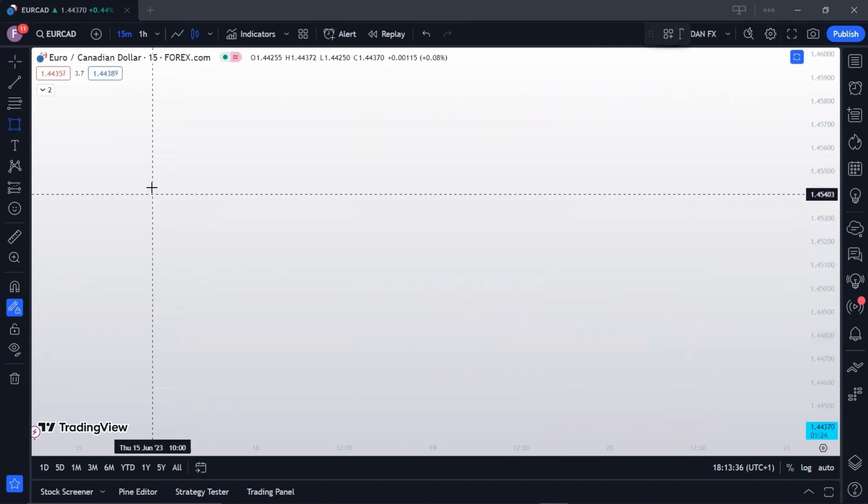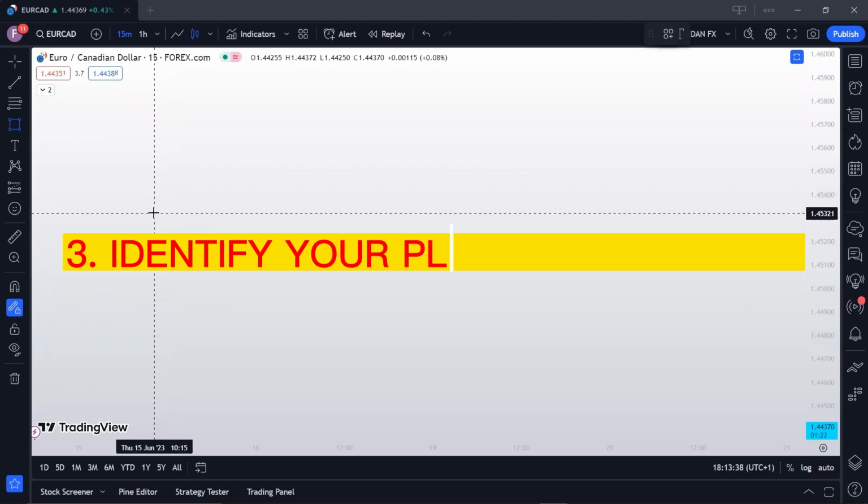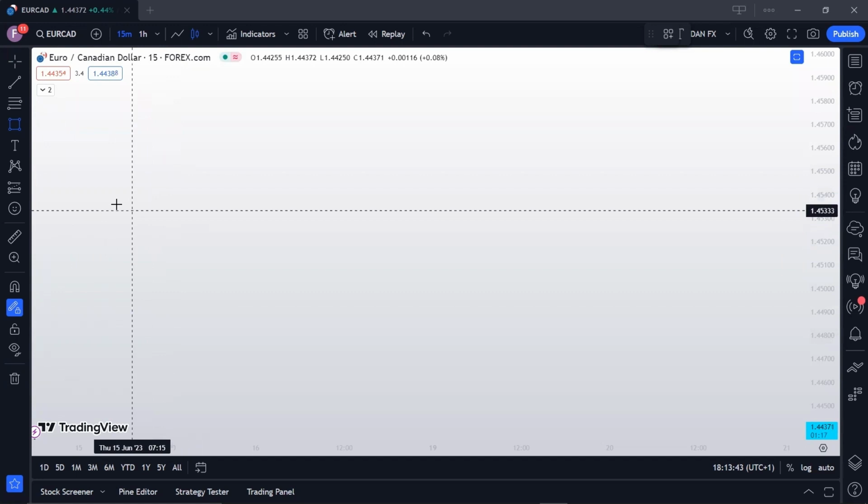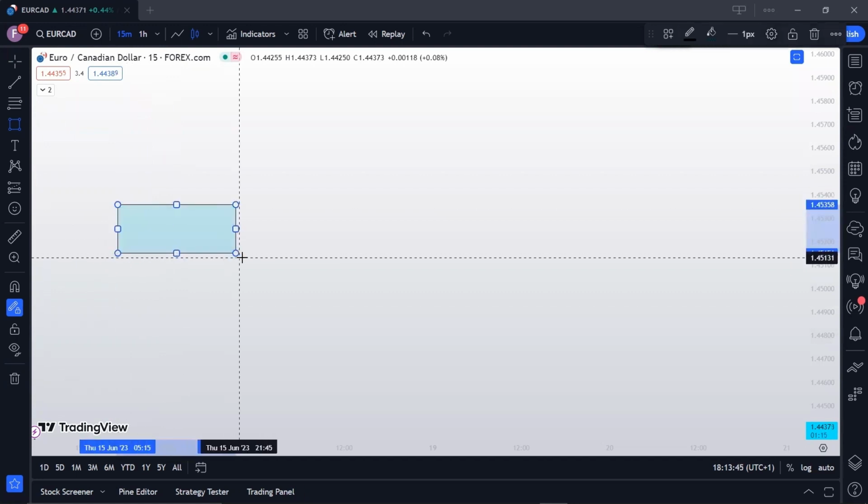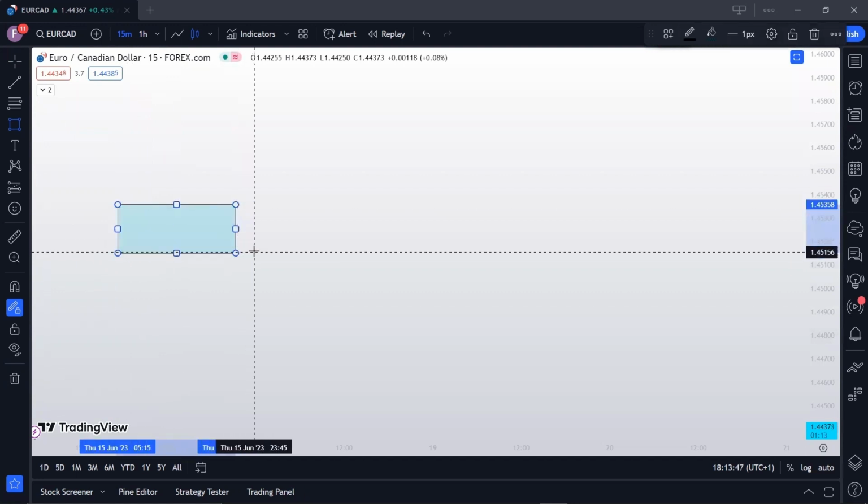Rule number 3 is you need to know where you are in the market. Mainly, know where you are in the trend. How many days has the market been going up? How many days has the market been going down? When did the trend just start, or is the trend about to end?